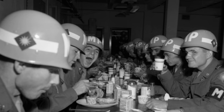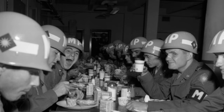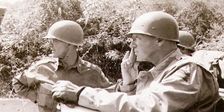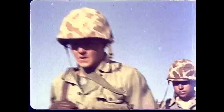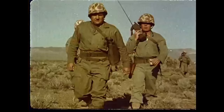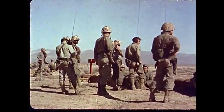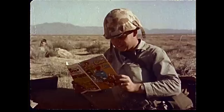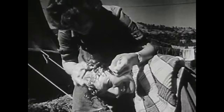Unique to the design was that both parts had their usefulness individually. The Quartermaster Corps noted the liner served as a field hat in temperate zones, as a sun helmet in the tropics, as protective headgear over a woolen cap in cold climates, and of course as a helmet lining in all combat zones. Modifications of the liner were also used by jungle troops, parachutists, and armored troops. As an interesting bit of Americana, the M1 helmet liner was a perfect helmet for soapbox derbies and was commonly used as such. The shell without the liner served numerous purposes: a shaving bowl, cooking pot, carrying eggs, and washing socks. A veteran once commented in an army magazine it could be used as a seat, pillow, nutcracker, tent peg pounder, and a chock for brakeless trucks or trailers. And let's not forget the times that many of us had to dig in with it.